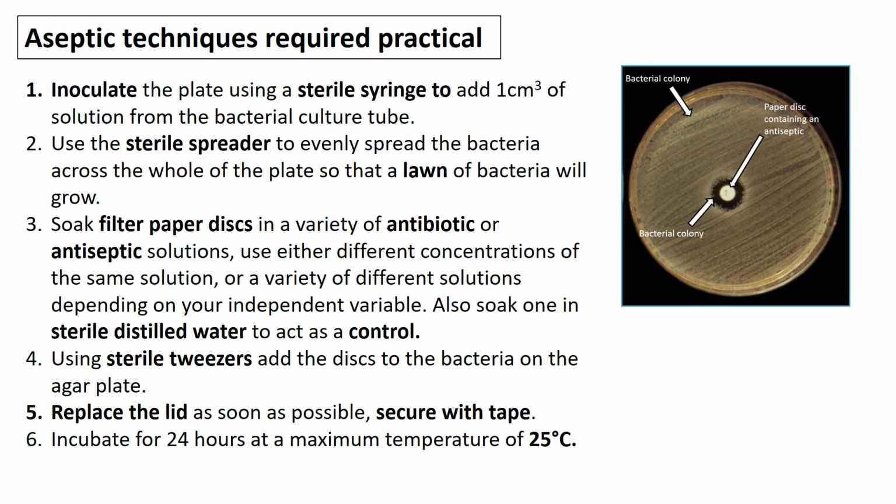This is not a control variable. This is called a control. And this type of control helps us to compare our different antibiotics or antiseptics to just a standard control of distilled water. If you use sterile tweezers, then you're going to make sure that you're not introducing unwanted bacteria, and you only lift the plate nearby your Bunsen burner when you're working.